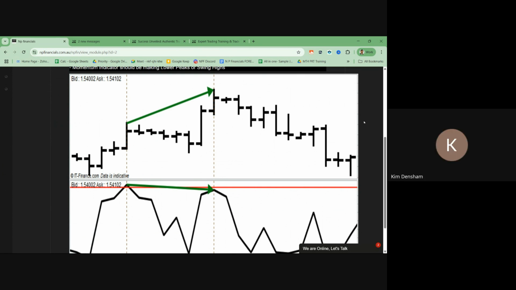Any question? Can you just repeat that again? I looked away and missed where your cursor went. This is the highest swing high, and corresponding to this, the indicator is not higher. So the price is making a higher swing high, but the divergence indicator, the momentum indicator, is making a lower swing high. And after that, what should happen? Any subsequent bar close has to be below the low of the swing high bar. And the bar which is closing below the low of the swing high bar, that low has to be taken out by our ESD, our entry stop distance. Any question? No.